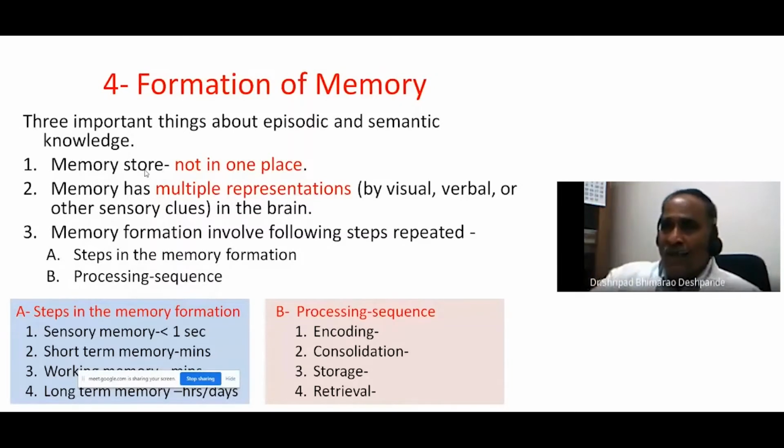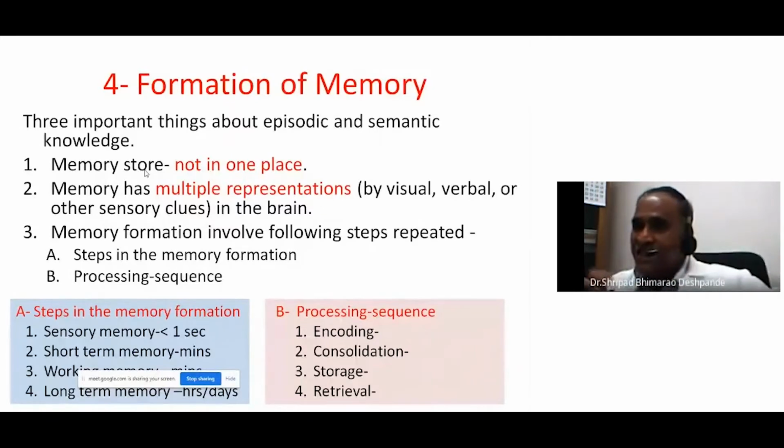If I give one, you will be able to connect to the particular memory. If I say the hiss, you will bring up the snake. Or if I write something like this, you will bring up the snake. Or if I tell you somebody is dying because of the bite of this thing, you may think of the snake first. So the memory has multiple representations. There is no single place to store it. It has multiple components.